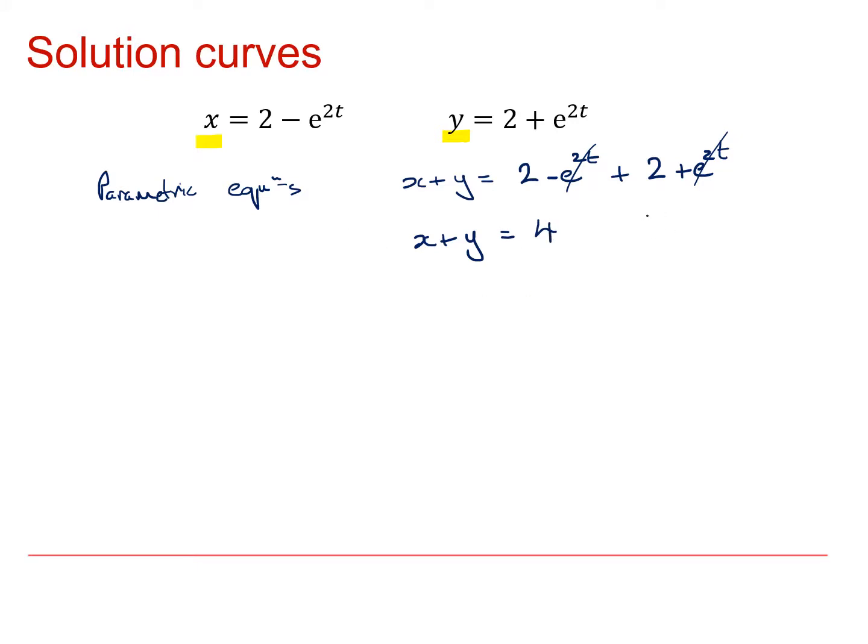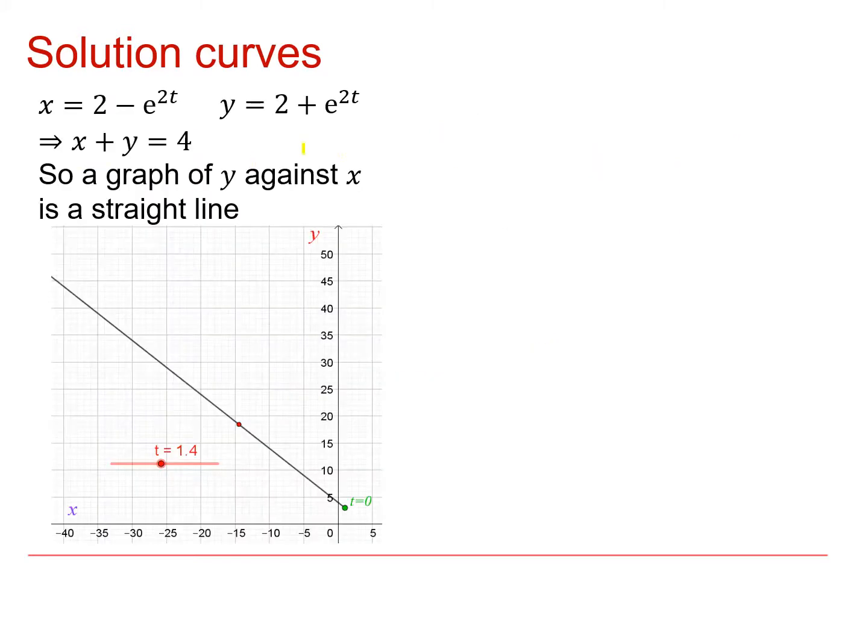The other thing I know is that if t is equal to 0, then it goes through the point (1, 3). So I can now plot that on a pair of axes for x and y, and it'll start at this point here, that's 1, that's 3, and it'll go that way, like that. And there's a neater version of that for you. Again, confirmation that x plus y equals 4, so it's going to be a straight line. And this point down here, when t equals 0, is the point (1, 3). And it's x plus y equals 4, which extends this way up the graph.